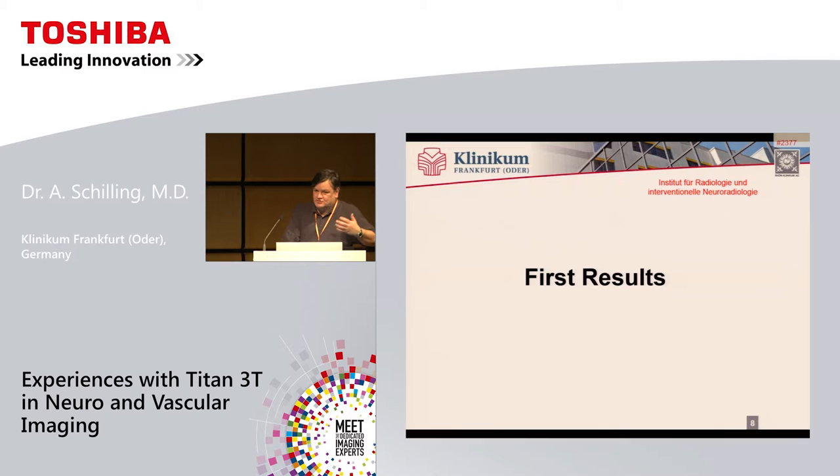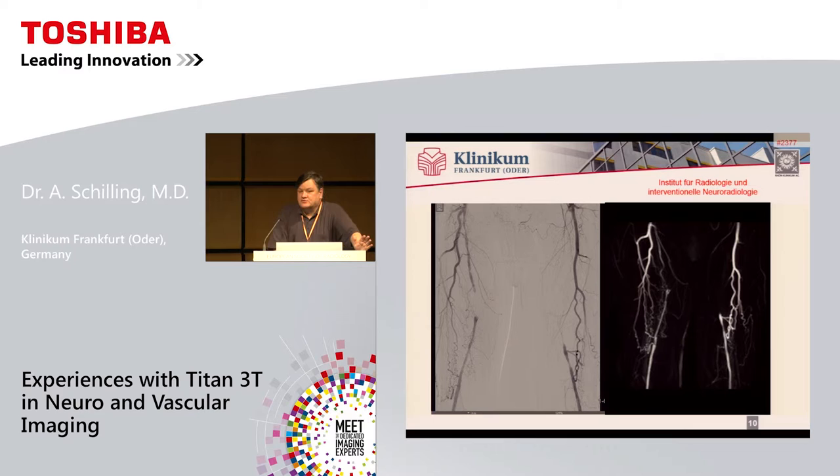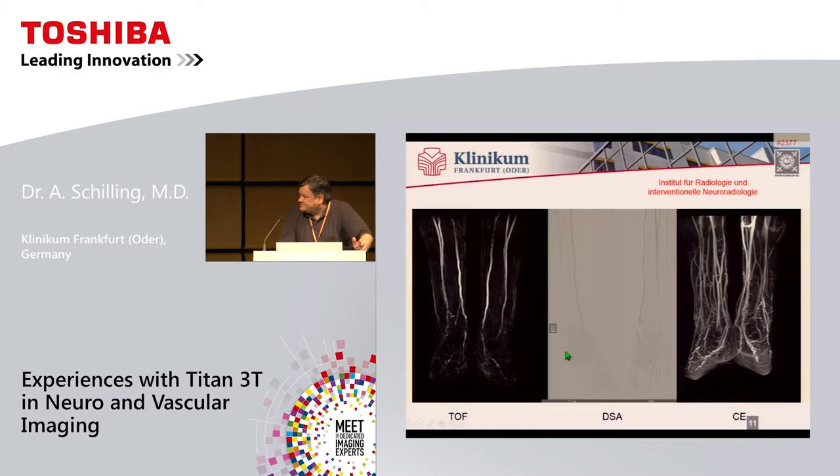I will start with a case that is not neurovascular, just to show the capability of the system. This is the time-of-flight image on the left side and the contrast-enhanced image of the lower extremities. We confirmed findings of stenoses and occlusions of arteries with digital subtraction imaging, with nearly the same results in DSA as with the time-of-flight image and the contrast-enhanced image. Moreover, if you look at the feet — in DSA you could hardly see the arteries supplying the feet; in the contrast-enhanced image there is superimposition of venous drainage; but only in the time-of-flight image the supply of the full feet is well shown. So with these images, we looked optimistically forward to imaging AVMs.